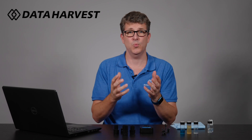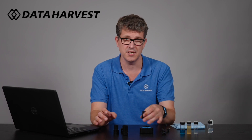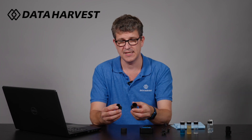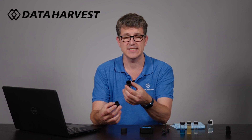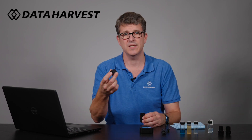We've done it a little differently with our colorimeter sensor — it also does stability, which is brilliant. We have three adapters: one for cuvettes that you can slide in the top, which we don't need for this experiment today. Both of the others can take test tubes — the smaller test tube — and both take a vial as well. The one we're going to use is this one here, so I'm going to pop that in and there's a lid that comes with it too.